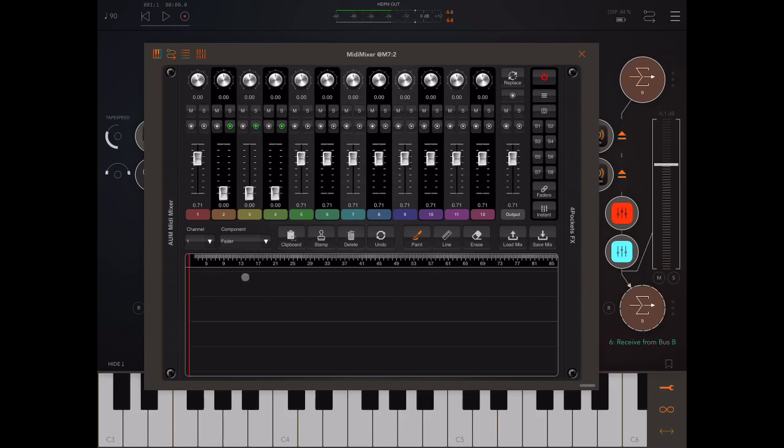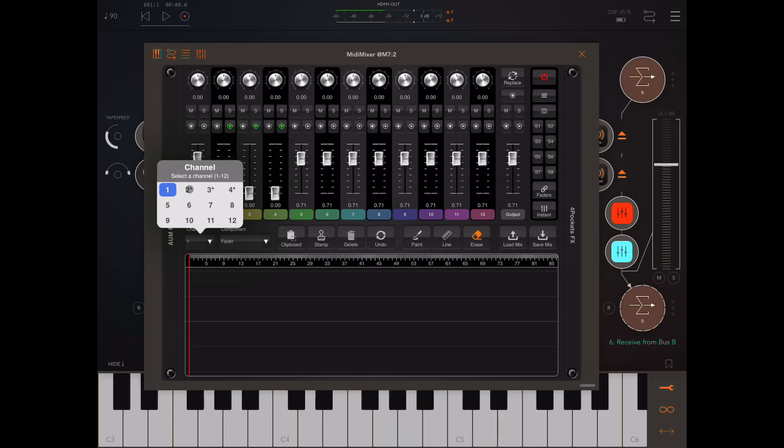These numbers represent bars. So see here, I can just draw these curves. If I want to erase those, I just get this erase and go over it, and there it's erased. Now that was for channel 1, so I need to draw things in separately for different channels.